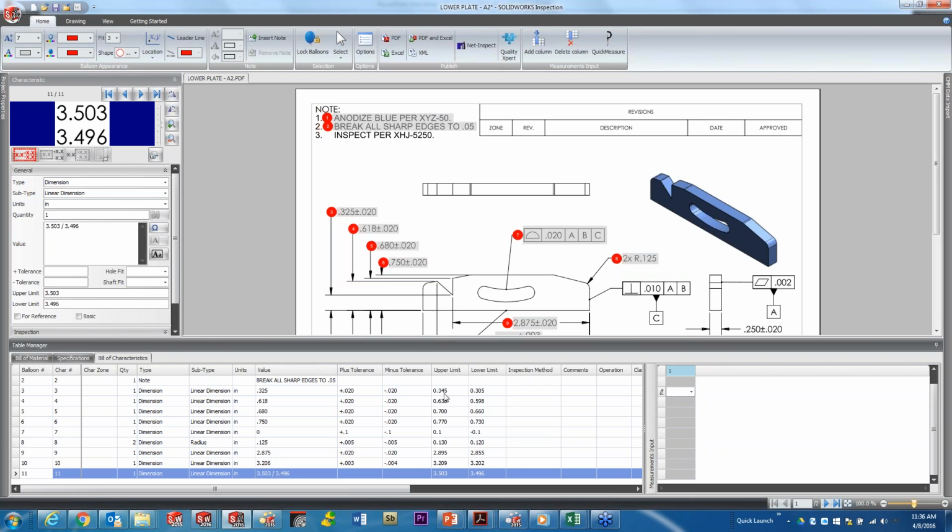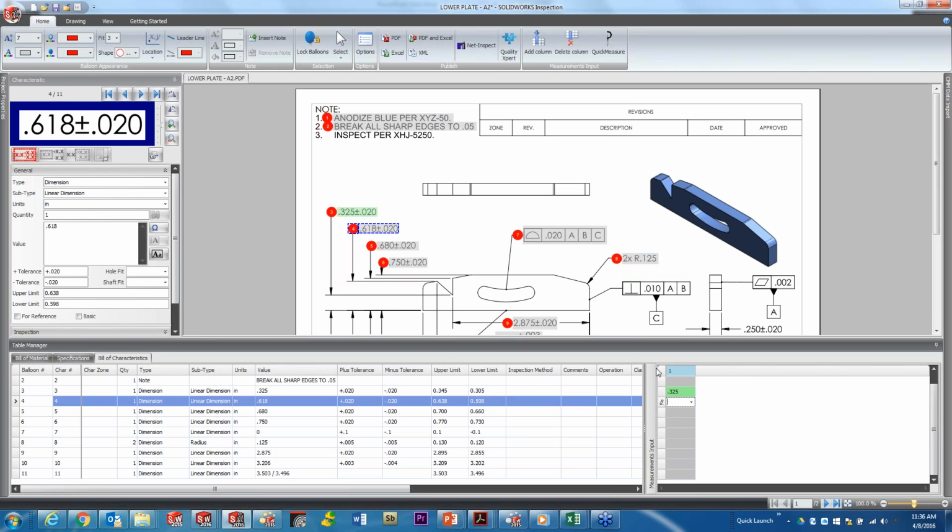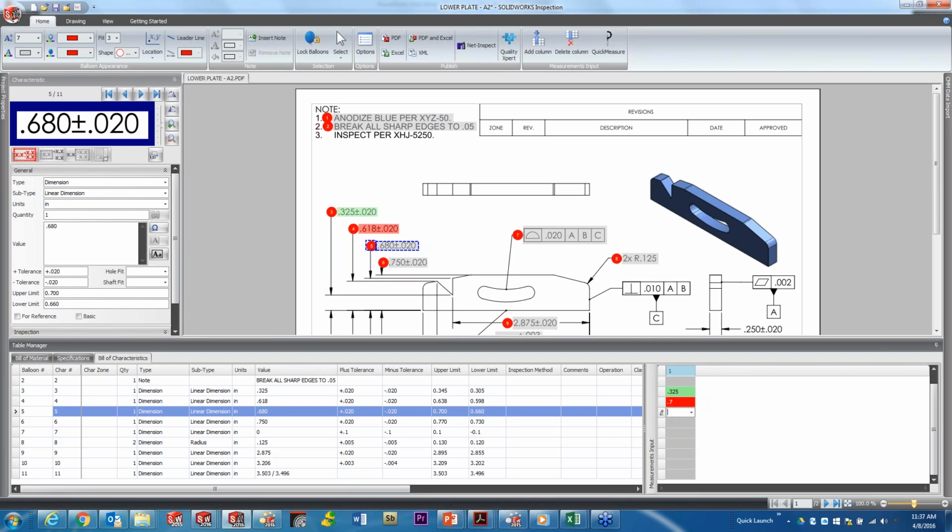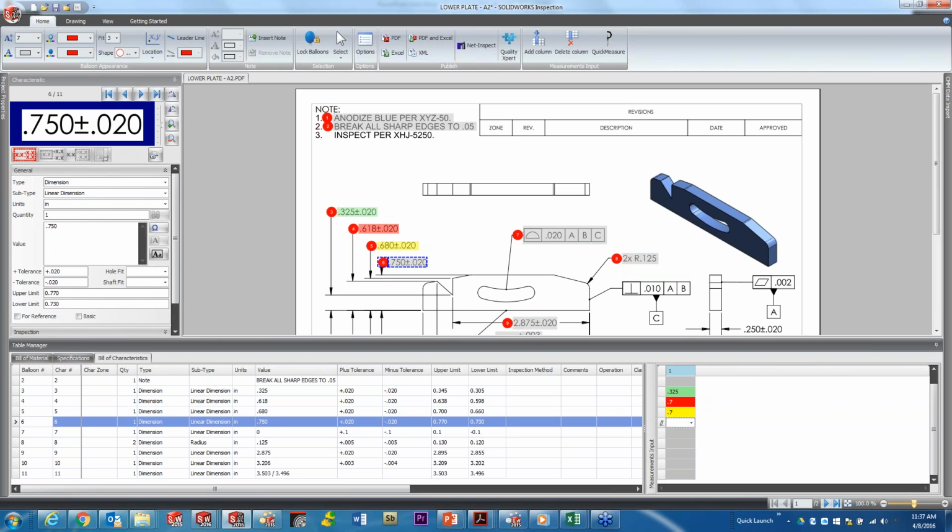So once again, if I see that this is a 0.345 upper and a 0.305 lower, if I say 0.325, well, that's a good value. And it color codes it on my inspection capture and also allows me to see that over here in whatever lot number or item number I happen to be inspecting. If I do one that's outside the range, then it's going to give me red. And if I'm right on the edge, let's do another 0.7, it'll give me a yellow in this case because that's going to be within the tolerance band but not quite right down the center for what we need.